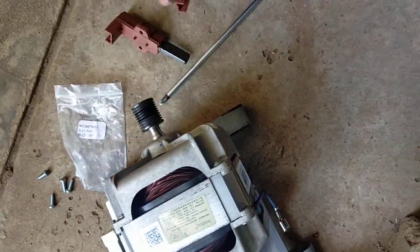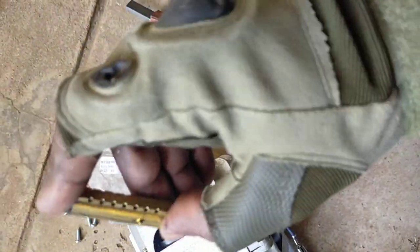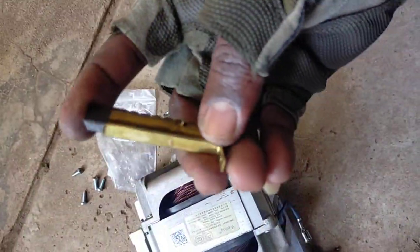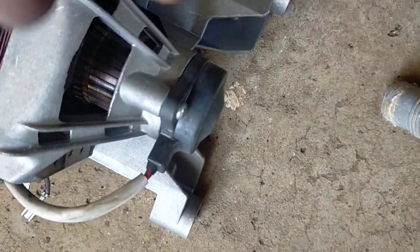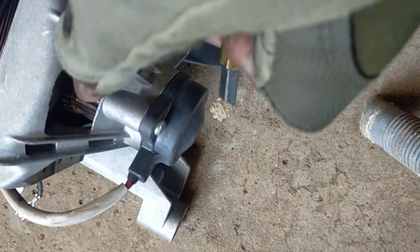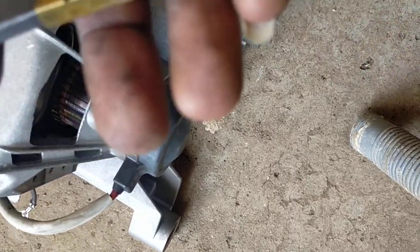You know, a brush should be this long. Now this is how it is when it's short. When it's short, this metallic stuff here touches the armature. This is the armature. So you'll get metal to metal. When this touches the armature, it starts sparking, so the machine will start making noise or sparks.